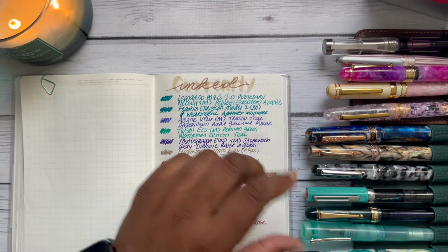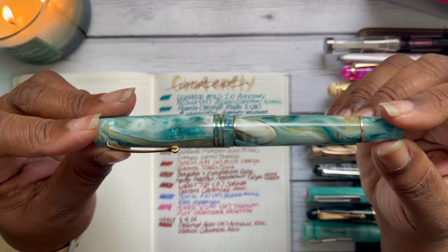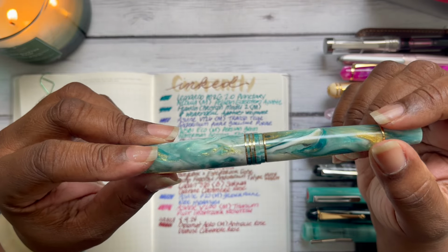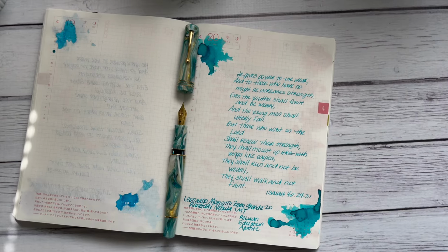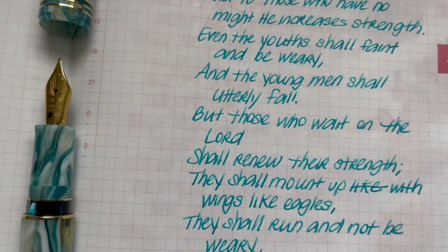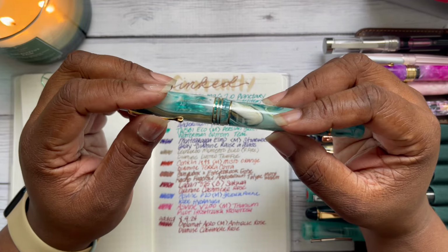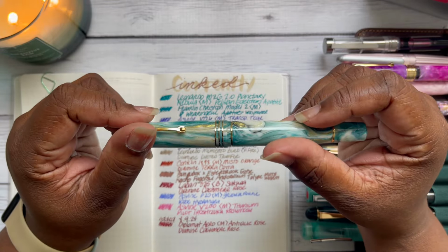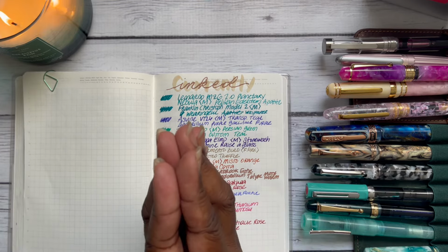First up, and I'm gonna stop including this pen in my currently inked because it's been currently inked for several months now, is my Leonardo Momento Zero Grande 2.0 in Planetary Nebula, and it is currently inked with Pelikan Edelstein Apatite, and I still love it. I will insert an older writing sample, but it has been unchanged. I don't see any change in the color of the ink where any water evaporated, concentrating the color. It still looks about the same to me from month to month, and I'm still enjoying writing with it, but I'm just gonna stop including it because it's always inked. It's just always there, and yeah, I still love it, but I have to admit, I am fickle. I have a new love. You can love more than one pen at a time, right?